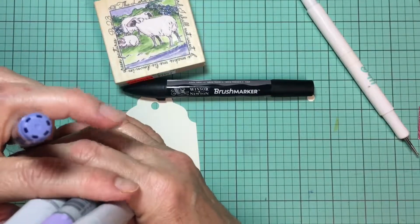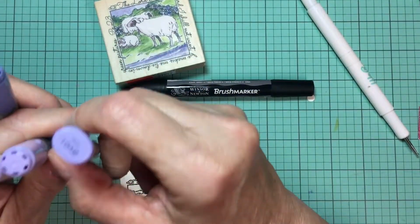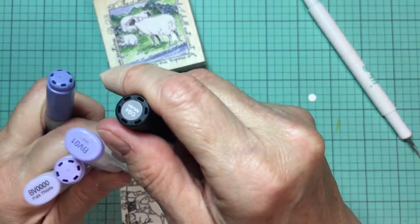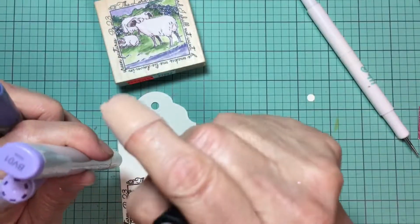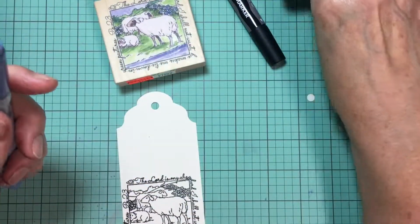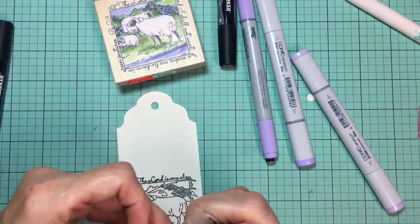However, I've come to find out that you can color it in one color and then come back behind it with gray and make a shadow or deepen that color. So here I go. We're going to see what we can do here real quickly.